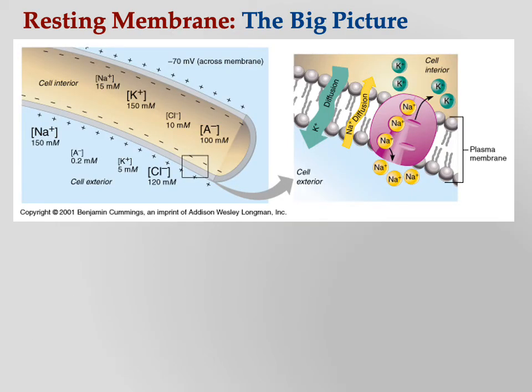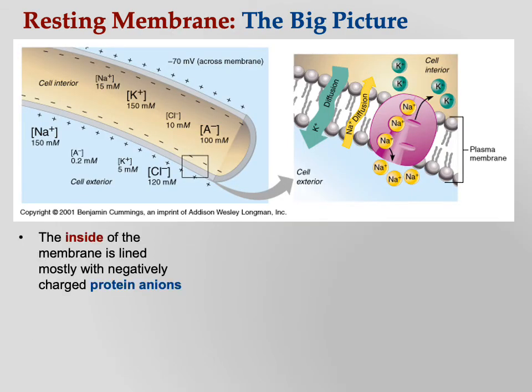So we can take a look here. This is showing actual ion concentrations inside the human body in the upper left. You see there? Sodium outside the membrane is at 150 millimoles. Inside it's only 15 millimoles. So a lot more sodium outside. And then look at potassium. A whole lot more potassium inside, 150 millimoles inside. Potassium only 5 millimoles outside. You can see the chloride difference again. And then you can see that again the charge across the membrane is negative 70 millivolts. Okay?